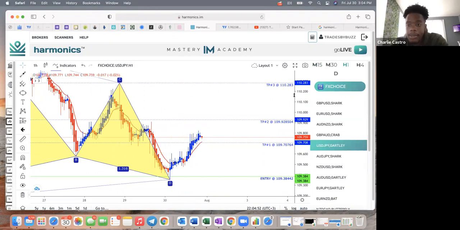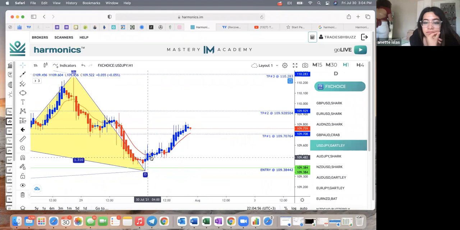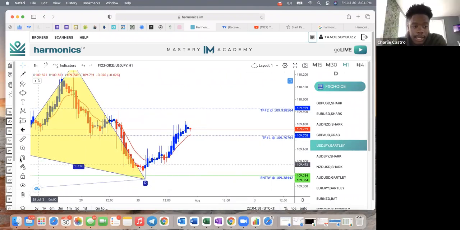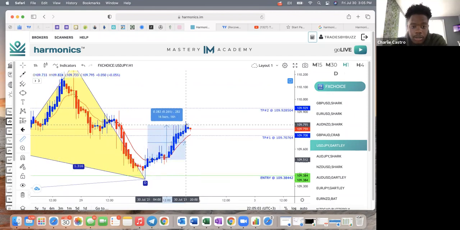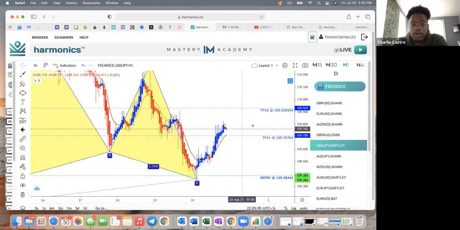Maybe on a good week, I may call out 5 or more. So, this was a trade that I saw last night. I took it right around this area, and this thing just took off, right? And it was a beautiful setup. So that's what I'm using to literally make money on an everyday basis.